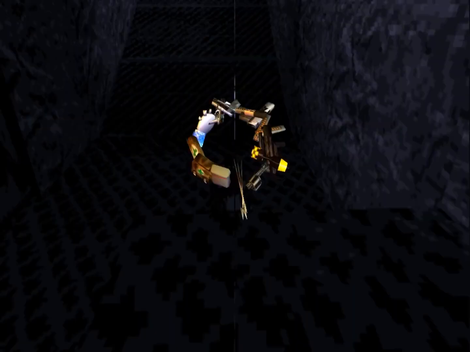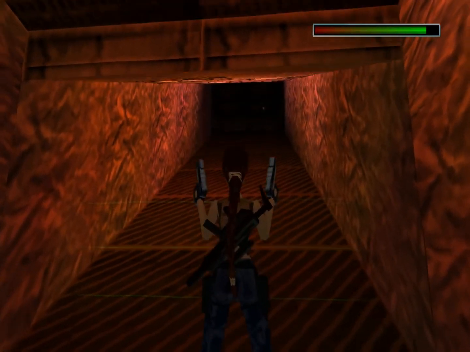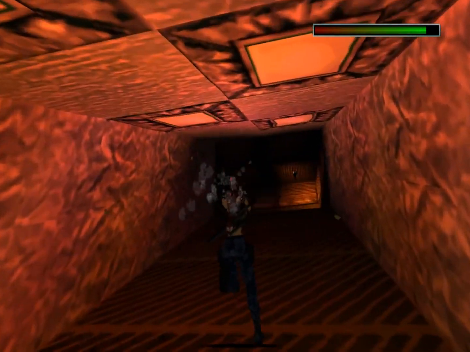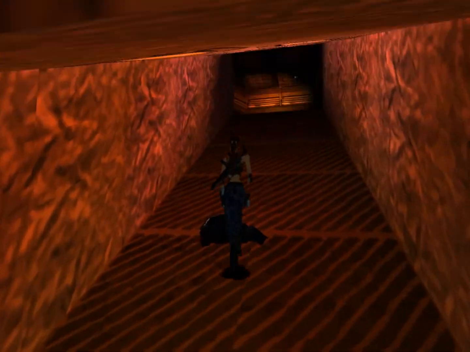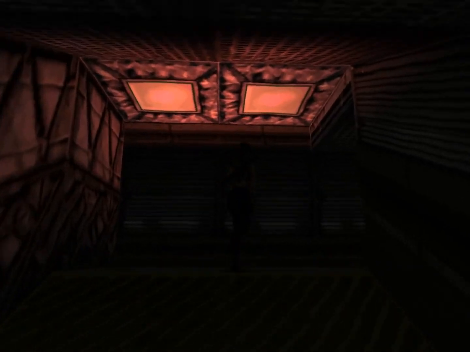Alright, so let's get our pistols ready. Now these lasers right here, they're non-lethal, but you have to run through them, and it's going to activate an alarm, but whatever. It's not going to do much. You don't shut yourself off from any secrets or anything like that, so no biggie. Just make sure you kill that guy with the nightstick. Use your pistols. He doesn't have a ranged weapon.